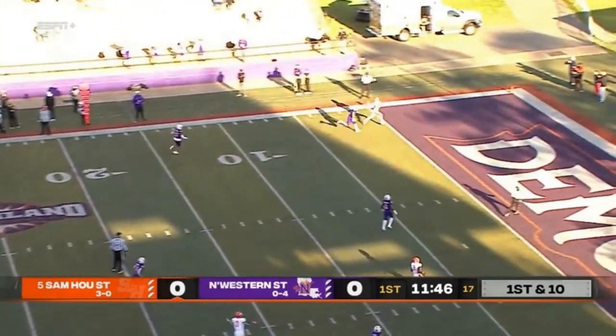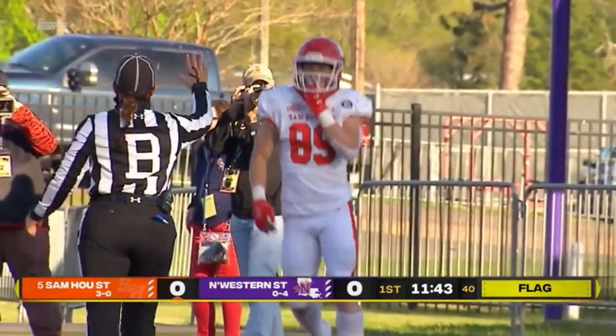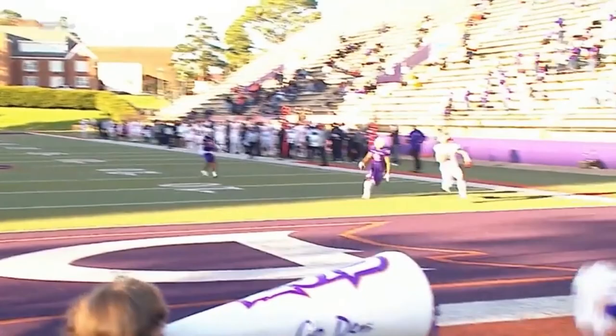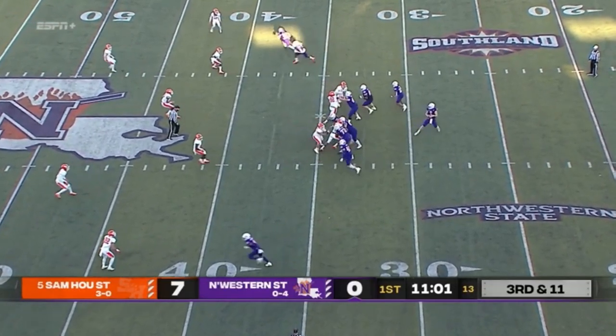No flag yet — now a flag does come. The throw up into the end zone and it is caught for a score! Cody Crest goes to grab it. Throwing the football out to a spot where he knows his receiver's going to be there, and he stretches out to throw down and long on his first run.